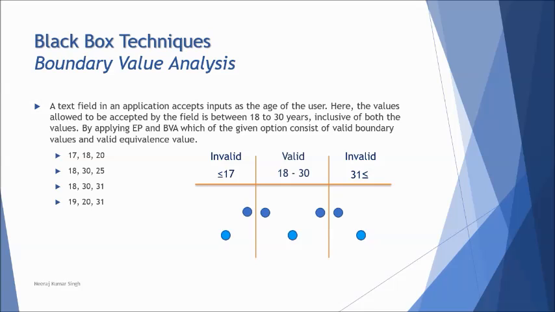So as per BVA you will have four, as per EP you will have three, so total seven test cases but what they want to know from you is the valid boundary values and equivalence value that is valid again. So the final answer will be this thing which is covering within the circle that the two values inside from BVA and one from EP will be valid and the answer is 18, 30 and 25, where 18 and 30 are valid boundary values and 25 is any other value in that valid range for EP.